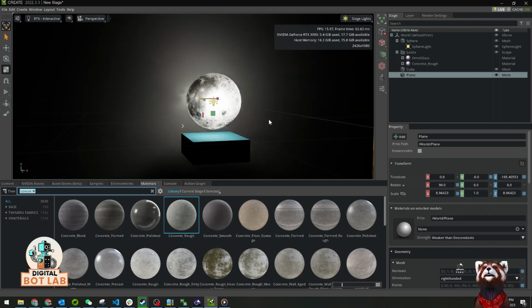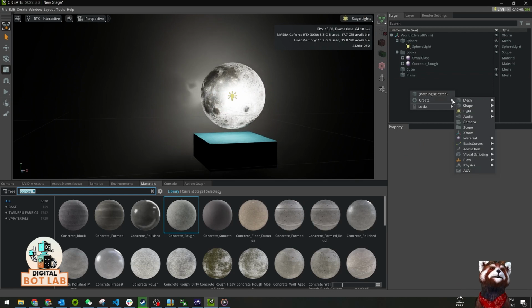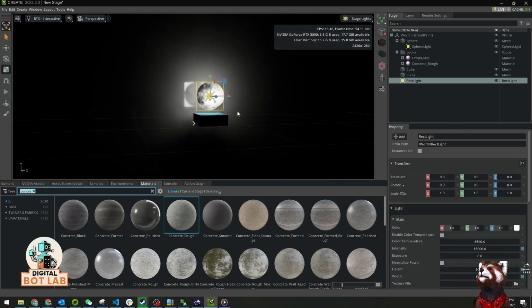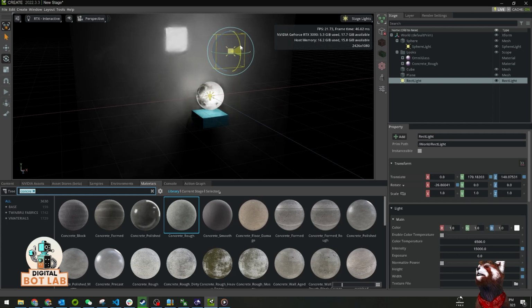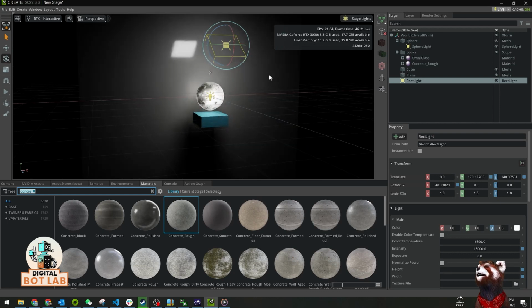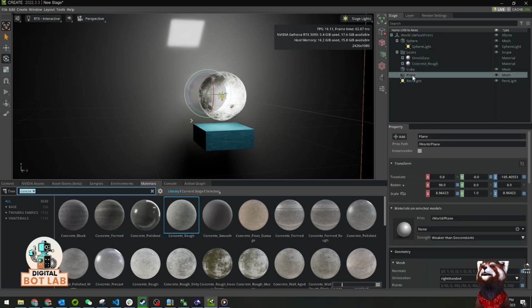It is too dark, and we probably need to add another light. Create light, and this time we try to use the rectangle light, and adjust the position of the rectangle light to make it like this. Also give a material to the plane.